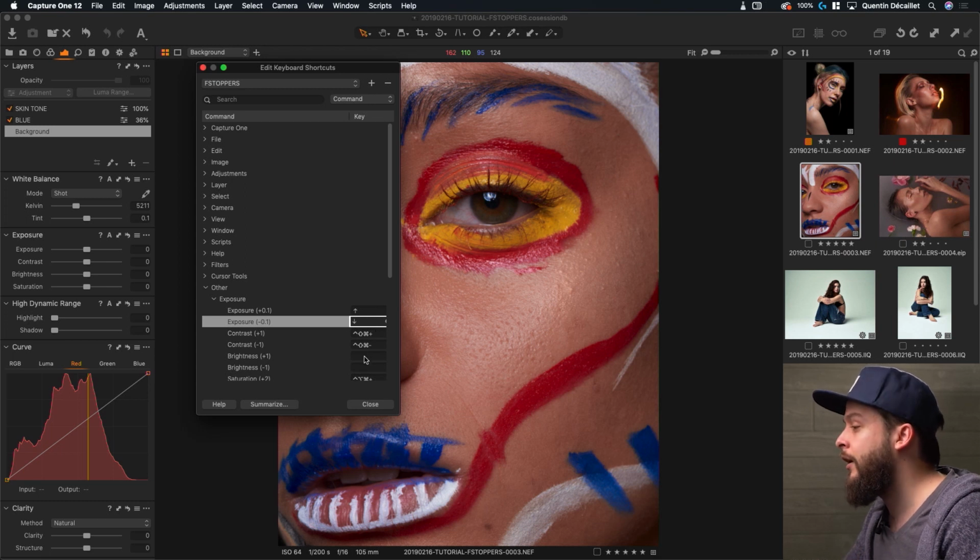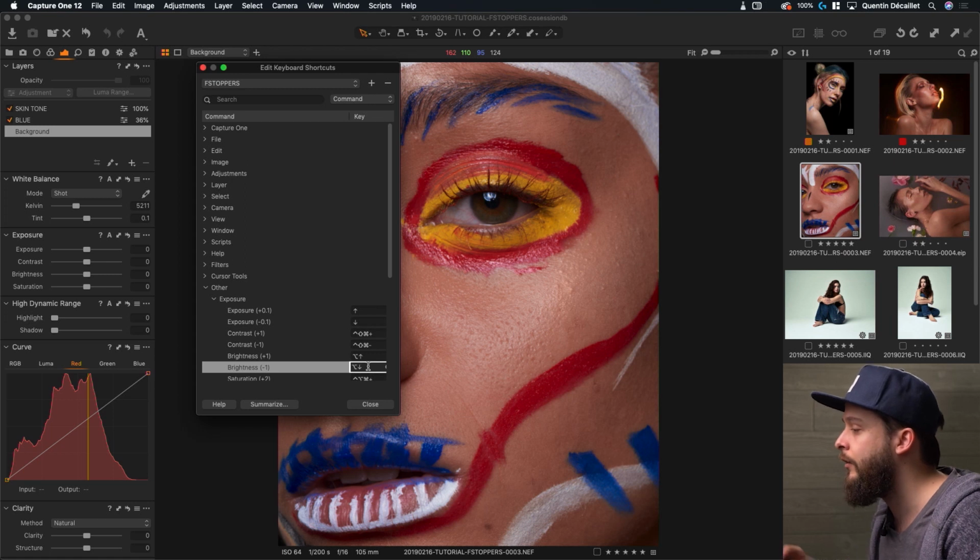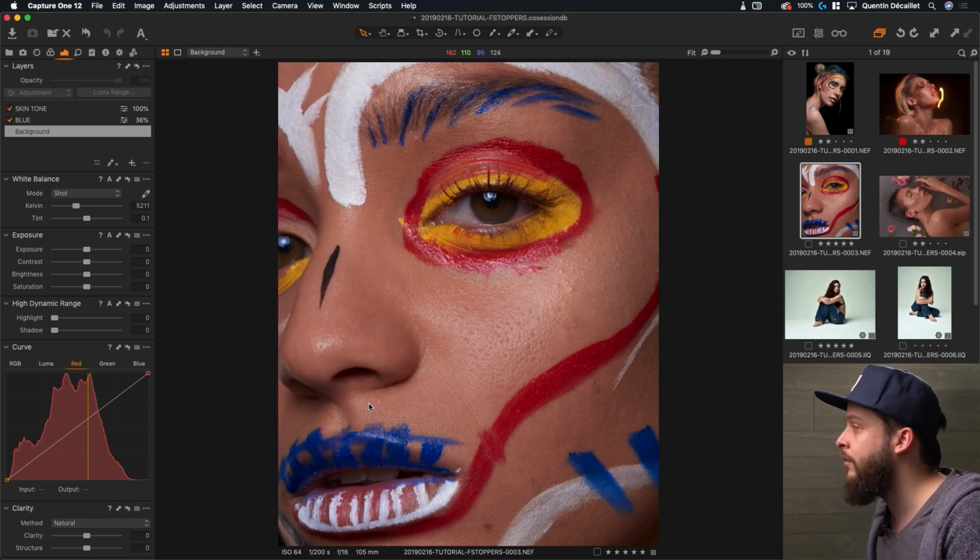I've used that so that I can then do the same with the brightness, so I'll just add Alt in the shortcut, so Alt plus up arrow to increase the brightness and Alt and down arrow to decrease the brightness. Now if I close that window, it has saved everything, and now if I click on the up arrow, it will increase the exposure, and if I press down, it will decrease it.